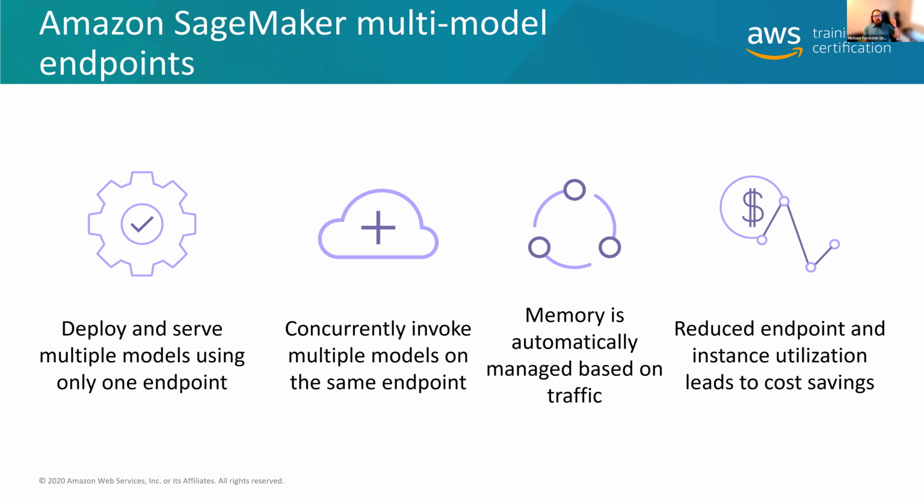This is probably worth pointing out: it is cheaper to take a single endpoint and host multiple models on it than to run multiple endpoints and run the models there. The reason is that because these are Docker containers, it will actually stack them on the same virtual machine, so you get better density in some cases. It's going to automatically manage memory and all that based on traffic. And especially if you have auto scaling, it will add more instances as needed.